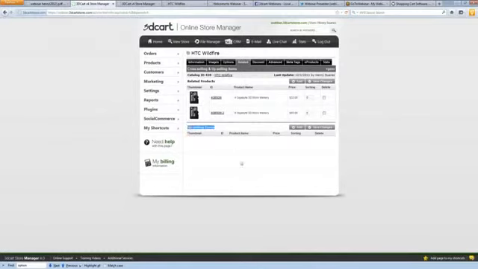Now again, essentially related products and upselling items are really the same exact thing. The only reason we have them labeled differently is because an upselling item is something that maximizes your profit potential. Again, it's more of a reference for your own benefit. An example of an upselling item is, let's say you're at a computer store and you buy a monitor. The monitor costs $150. However, with the monitor, you also buy a $20 cleaning kit. What you may not realize is that the markup on the monitor isn't very high at all. In fact, the store might actually be losing money on the monitor. But that $20 cleaning kit, that's where they made all their profit. That's an example of an upselling item.